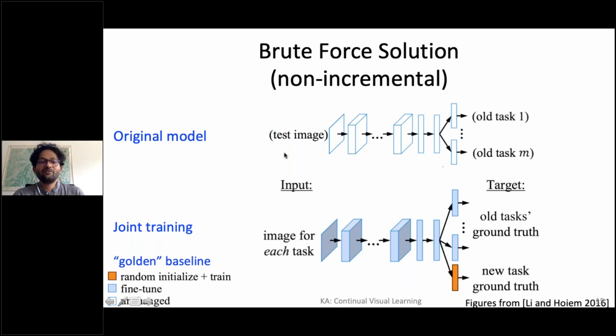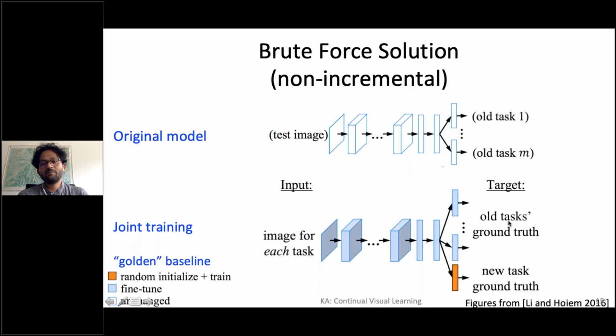which is not incremental in that you keep all your data, and then you train the entire network. Here you see all the blocks are shaded, which means that all the parameters of all these layers are also going to change. Now we have the problem of learning this new task, which, given the data and the corresponding labels in this supervised learning case for all of these tasks, we can clearly solve.